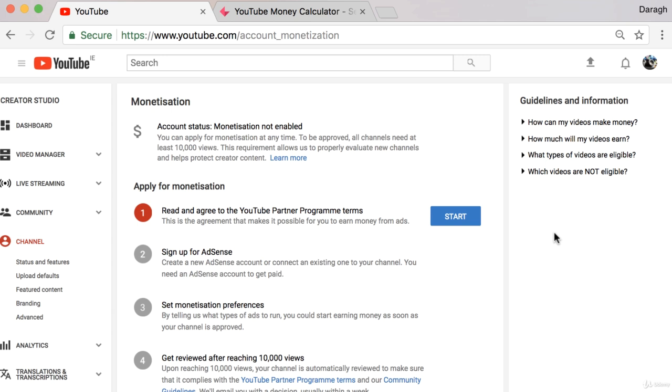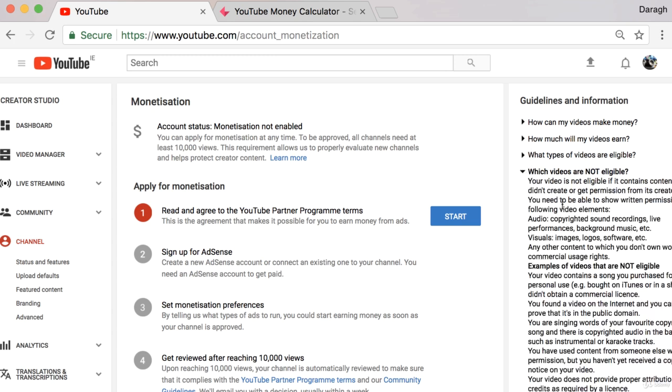Aside from revenue, there are some other restrictions in terms of monetizing your videos, and there are guidelines and information about them here on the right hand side, which you can check out in more detail if you want. But there are a couple of things that you should know. If you have any copyrighted music in your videos, they will not be able to be monetized.